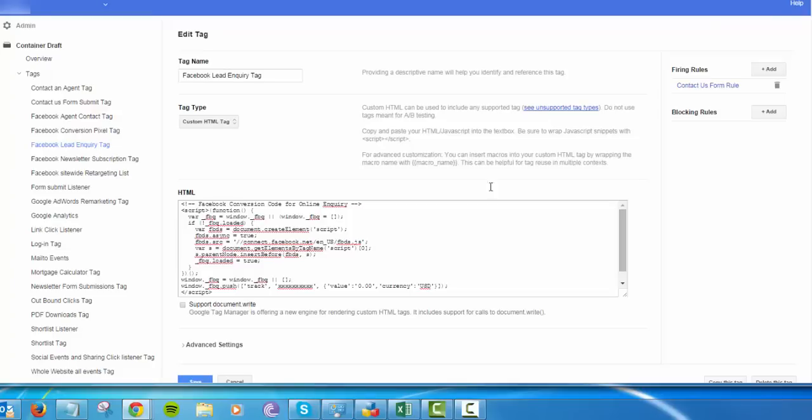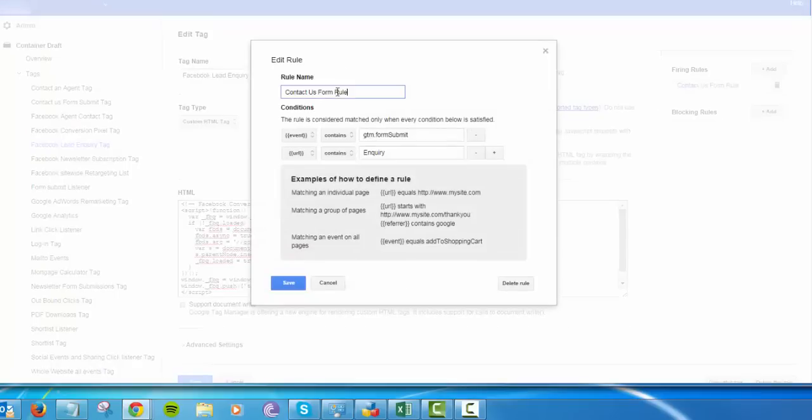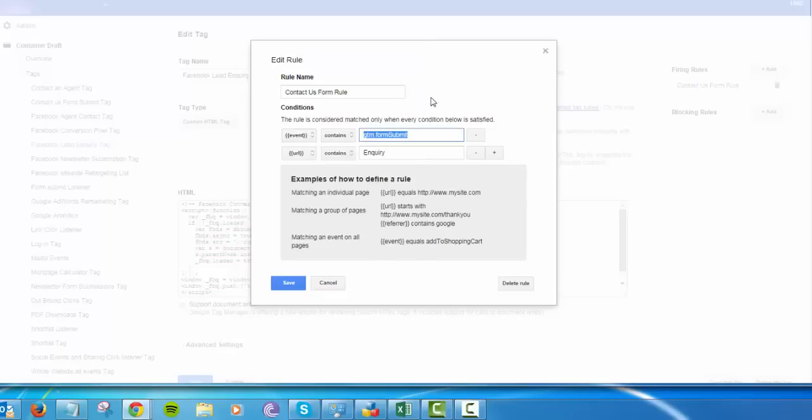Now I've got to tell Google Tag Manager when to actually fire this inquiry tag. So I create a new rule, and I've created a contact us form rule. What I've said here is I want this conversion pixel from Facebook to fire when an event equals a successful form submission.